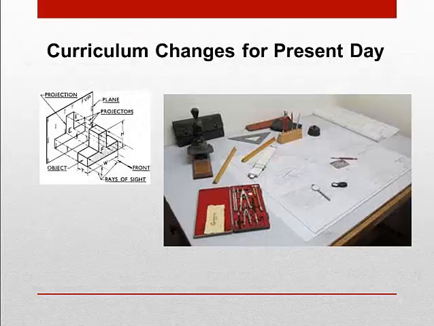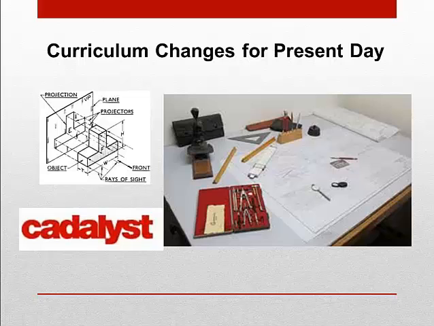Now, as I've said, the introduction of CAD has challenged the whole premise of drafting and the need to learn principles of manual drafting. Originally, the drafting courses were designed to teach students how to correctly represent the different views of a 3D object onto a flat piece of paper, and we've already talked about that. But in 2003, Catalyst magazine published an e-survey in their April-May issue that invited feedback from their readers.